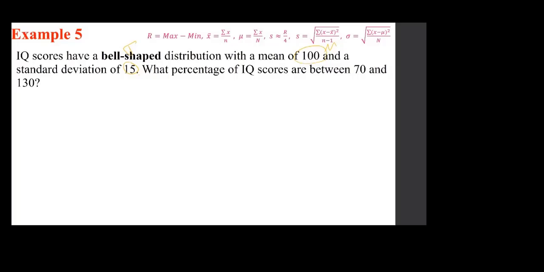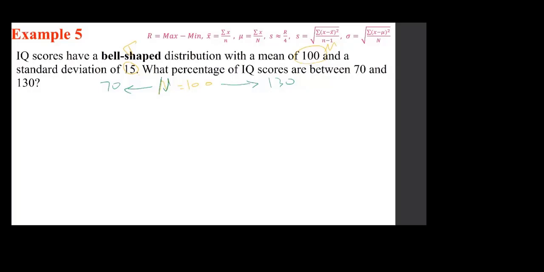Now, I want to show you an easy way of approaching this, and then we look at the calculation also. The concept is very simple. You have the mean. We're going to go to the left, and we're going to go to the right. To the left is number 70. To the right is 130. As you all see, the difference on both sides is 30 units. 130 minus 100 is 30, 100 minus 70 is 30. So on each side, we go 30 units.